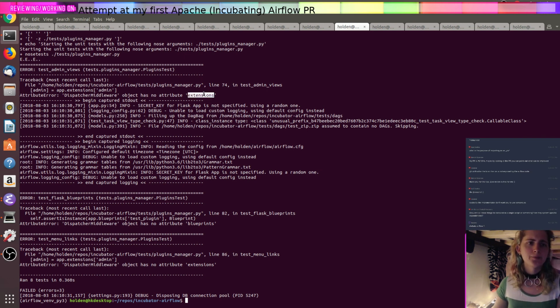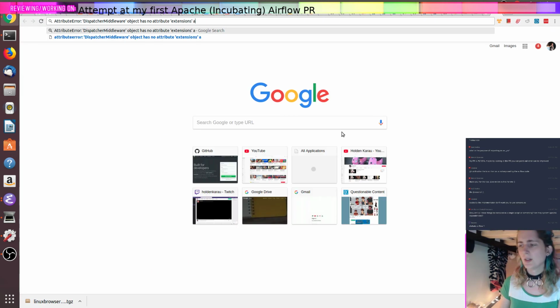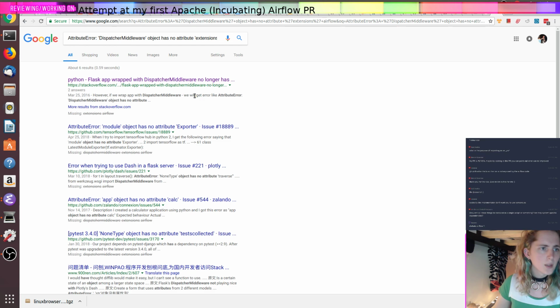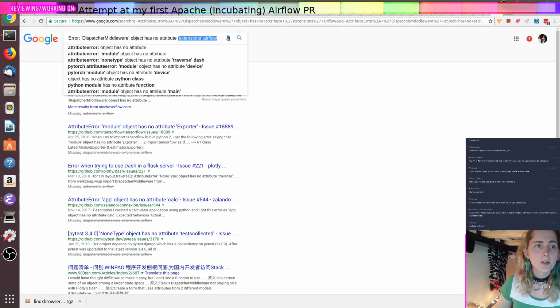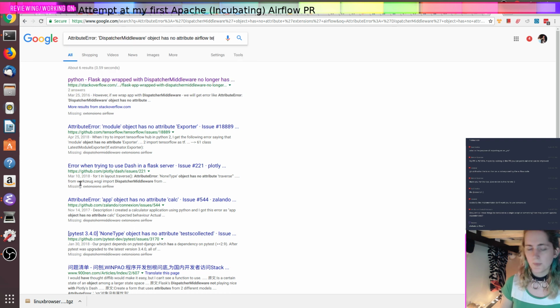Well, let's see if someone else has run into this, maybe on the mailing list. Airflow. Dispatcher middleware has no attribute extensions. Airflow tests.